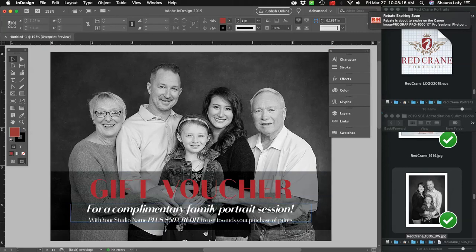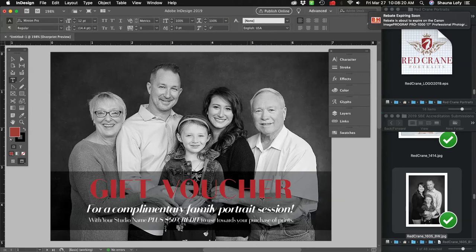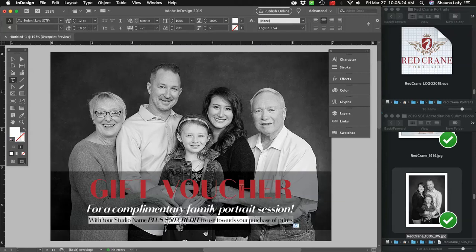Also, this text is, in some instances, a little harder to read, so we can change the font. When I use these kind of more stylized looking fonts, I like to throw in a very plain font with it. For instance, using Open Sans. Open Sans is a free font which you can find on Google. You just Google Open Sans and you can download the entire font family for free.